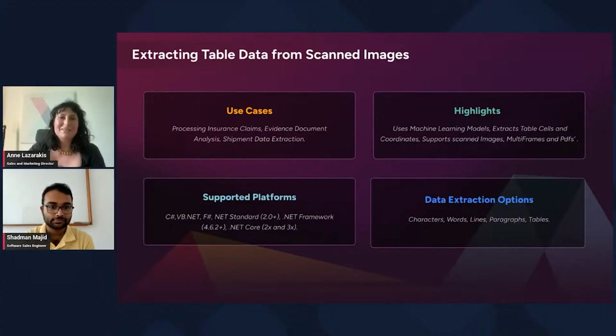So yeah, as Shadman said, this is another really popular use case. Processing insurance claims, evidence, document analysis, and shipment data extraction are three really popular ways to use IronOCR when extracting data from tables, from scanned images. There are two customers I've spoken to recently that come to mind when I talk about this.